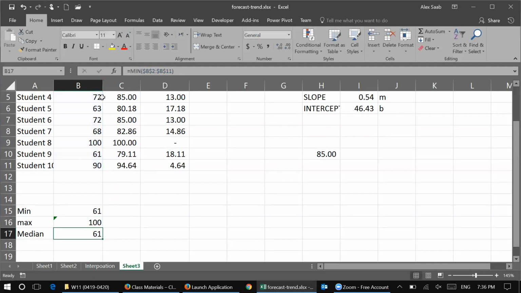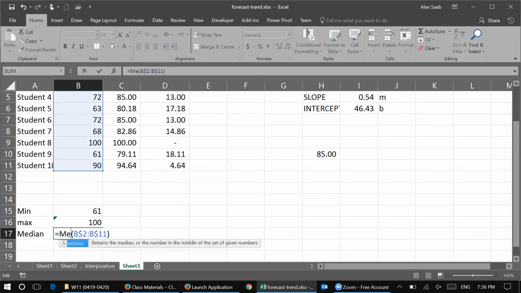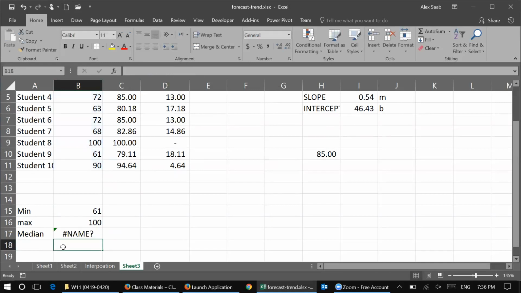Max, and hold on, I made a slight mistake. This is the max, and median. Didn't take it. We'll do the same here. I'll show you exactly what changed.